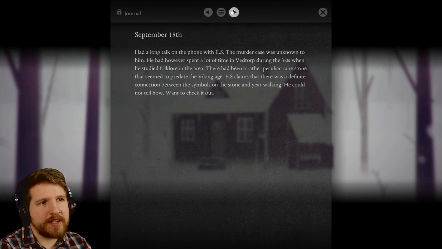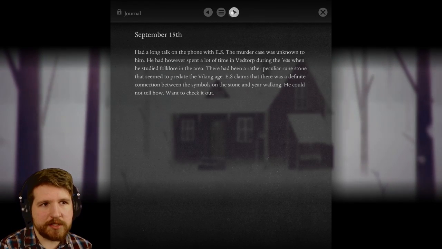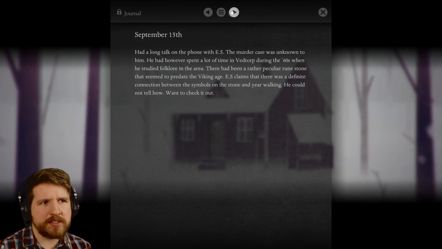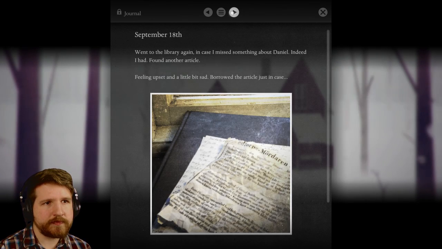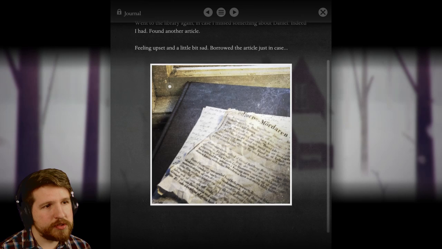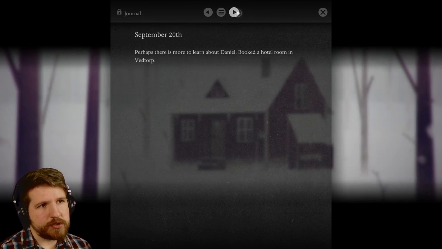He had, however, spent a lot of time in Vedtorp during the 60s when he studied folklore in the area. There had been a rather peculiar runestone that seems to predate the Viking Age. ES claims that there was a definite connection between the symbols on the stone and year walking. He could not tell how. Want to check it out. Went to the library again in case I missed something about Daniel. Indeed, I had found another article. Feeling upset and a little bit sad, borrowed the article just in case. Perhaps there's more to learn about Daniel.